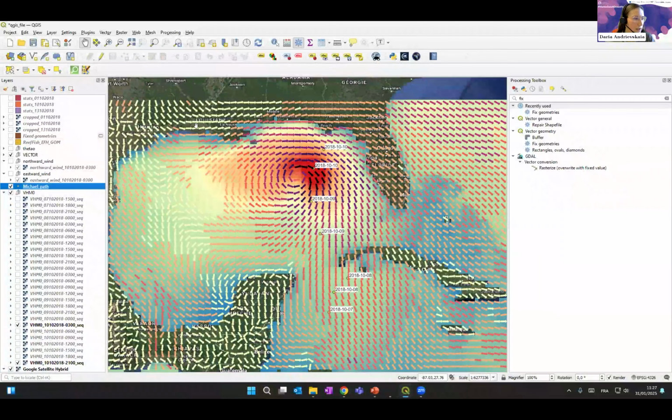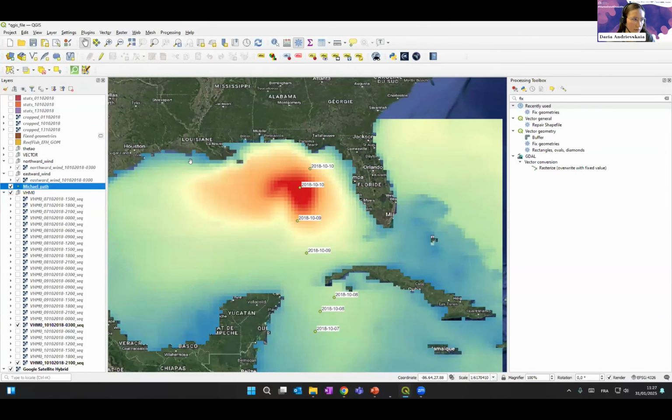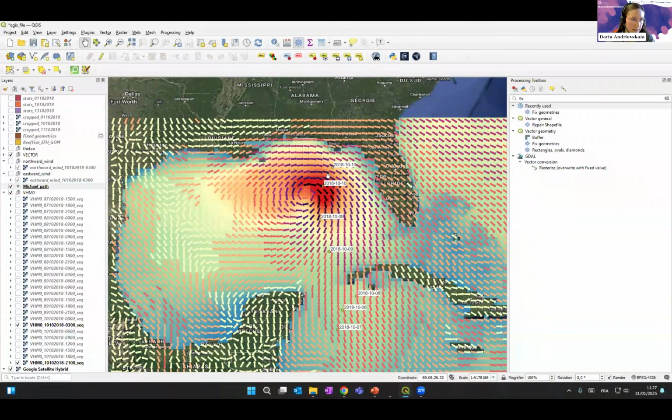So here we see the superposition of our significant wave height layer. We see high values of waves here, and the superposition of our wind. And we see exactly that here, that's the eye of a hurricane. You see how it moves, how it swirls.